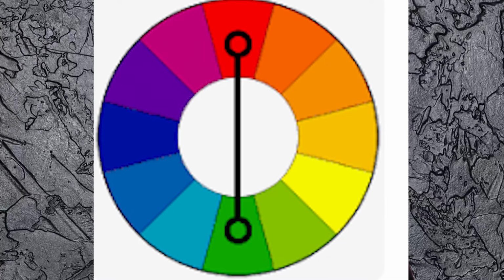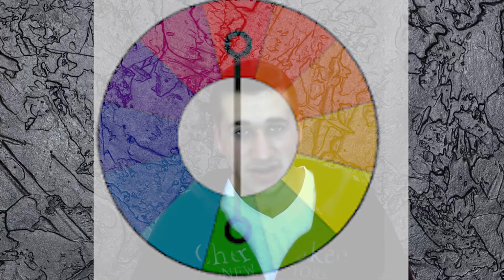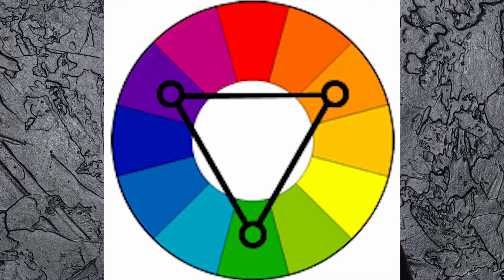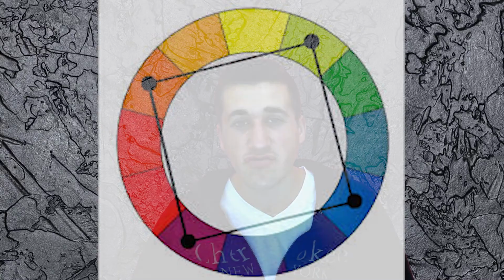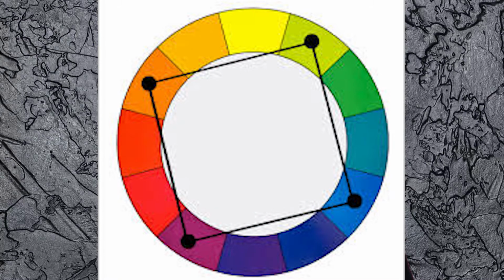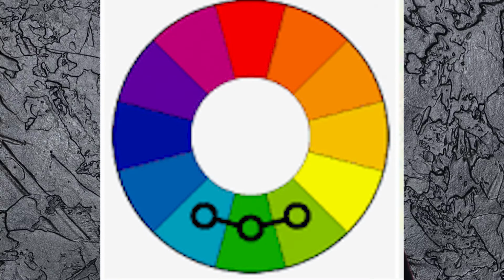So there are many methods of choosing a color harmony. You can choose across the color wheel. So you've chosen a color on top, and then you can choose the color below it, the opposite color on the color wheel. Or you can choose it split in a triangular form, or in a rectangle form. There are so many ways of defining colors. You can choose the color which is right next to it on the color wheel, on the right side, on the left side, and these are normally colors which go well together with the first color which you've chosen. So that's what color harmonies are.